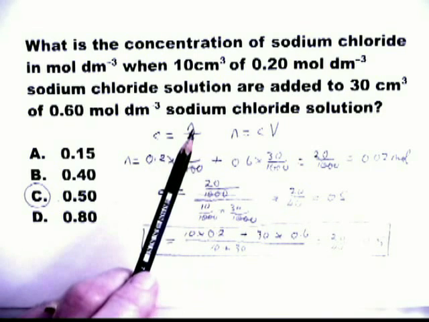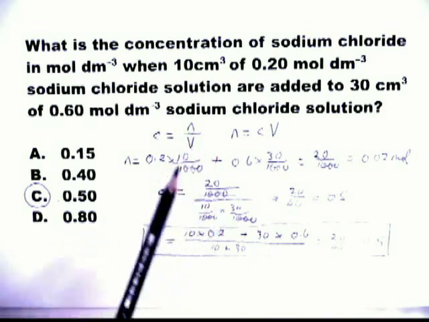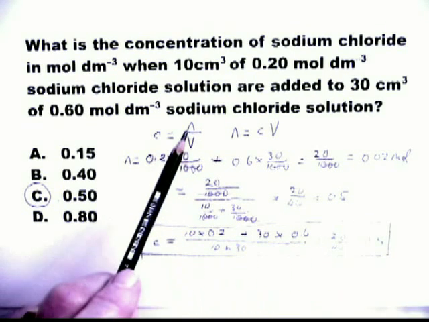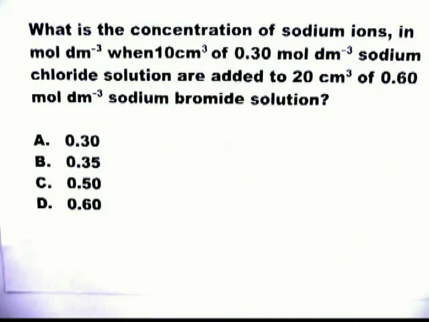So all you're using is these two formulas. Concentration equals number of moles over volume. And number of moles equals C times V. When you look at this problem, you're expected to realize that the concentration of sodium ions is the same as the concentration of sodium chloride or sodium bromide.